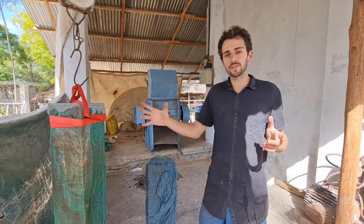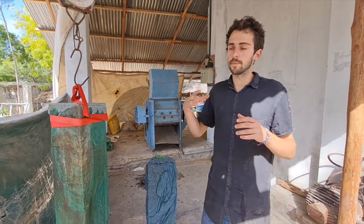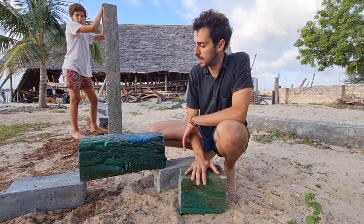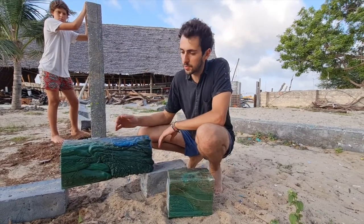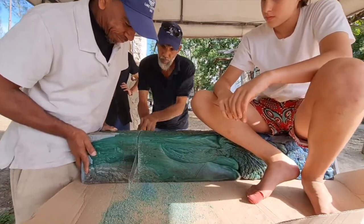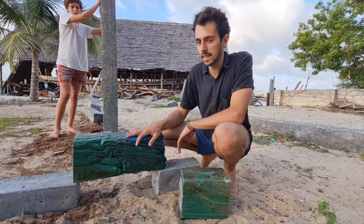Even though we have a bigger extrusion machine, we can inject over a long period of time, and some of those really big parts of the boat will take a long time to make. We also wanted to test a process of cutting these beams without creating too many microplastics, because if you cut it as if it was wood, you're creating all these little microplastics that then go into the environment and are very hard to collect again.